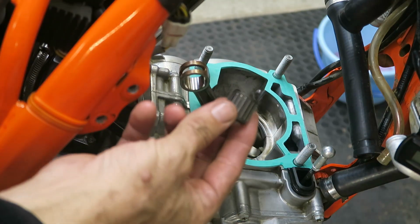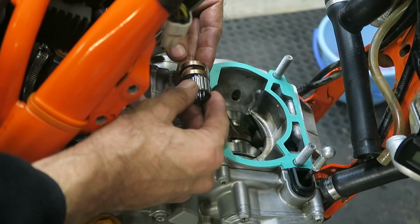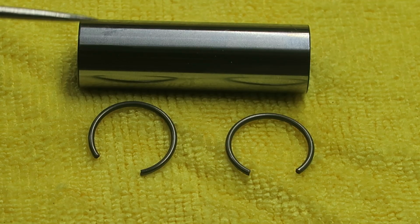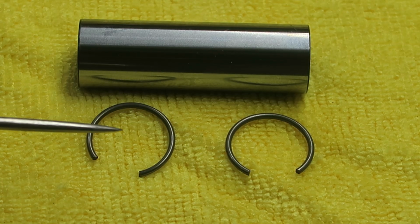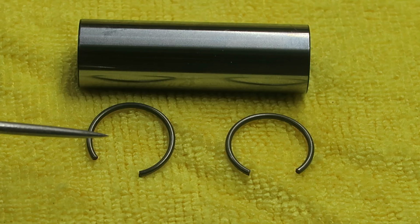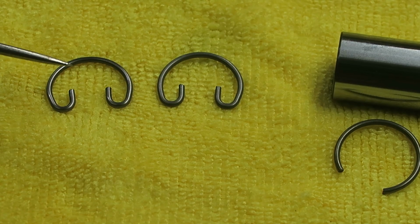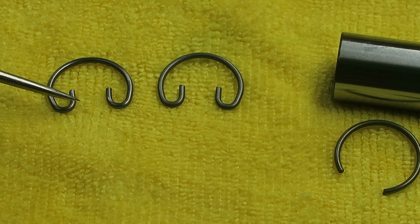And the kit comes with a new small end bearing, and I've applied some two-stroke oil to it. The piston kit comes with a new wrist pin and also circlips. One issue with these circlips is they're very difficult to install without damaging the piston. So I'm not actually going to use these. I'm going to use these ones, which are called easy clips. And you can use some needle nose pliers to compress the circlip and easily put it into the piston.